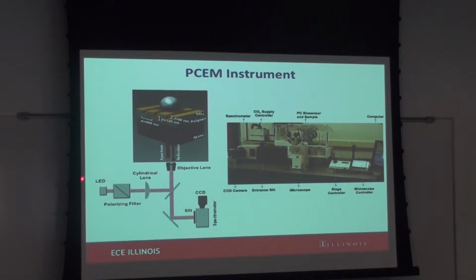So we take a light emitting diode, we filter out one polarization because we only want to illuminate our photonic crystal with light that's polarized along the grating direction. That's the direction that gives us that resonance. We put that light through a cylindrical lens, so the light is focused down to a line, and we put that line through a microscope objective that illuminates the photonic crystal from below.